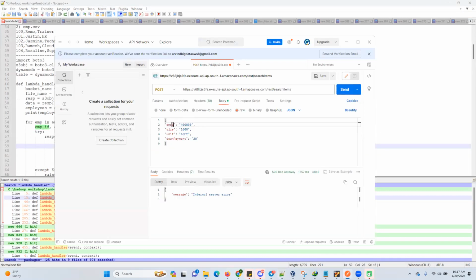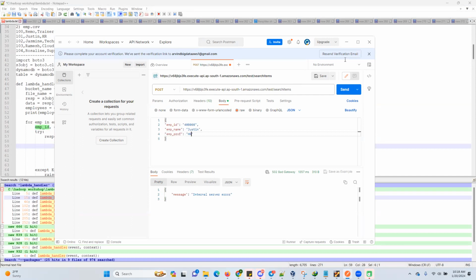So I will change it here. I don't need this field. I want to submit this data. Let's verify if this data is able to be received or not.